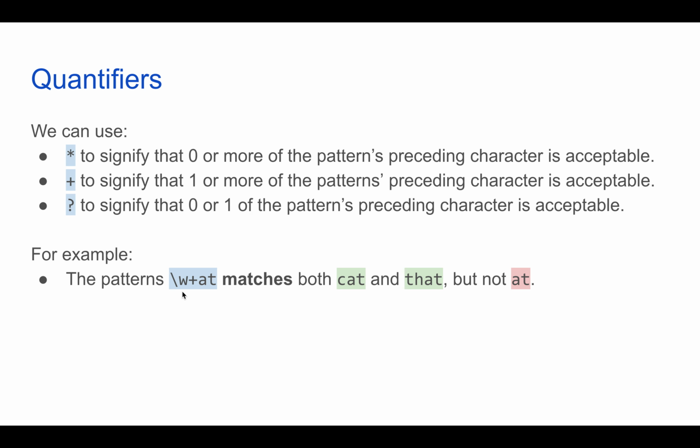Okay, so in this example here, \w, remember that means any letter character, A to Z, or any word character, right? And then followed by a plus sign. So plus sign means that we are allowing 1 or more of any letter character, then followed by AT. Okay, so that means cat, that's 1 letter of any kind followed by AT, so that works. And then THAT also works because that's 2 letter characters followed by AT, and 2 is 1 or more, right? So that's allowed. But AT is still not allowed because 0 of \w is not allowed. Okay, so these are for full matches.